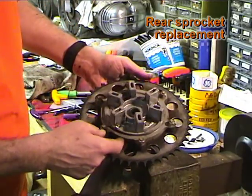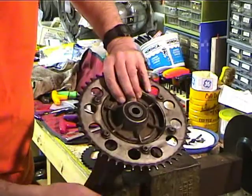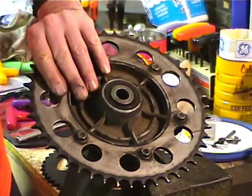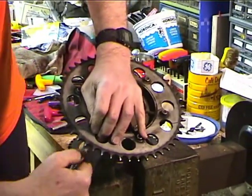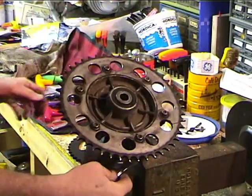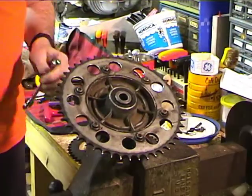I think the one for the later models looks different, but you can see that there's these nylock nuts on the back, and then bolts go in from the front. And this is a Sprocket Specialist sprocket that I used the last time. So first thing I'm going to do is loosen up the bolts. Now the bolts are loosened up.